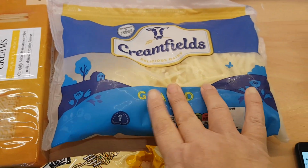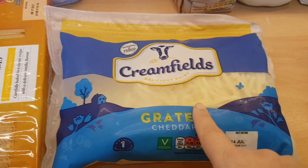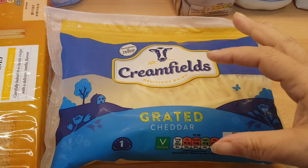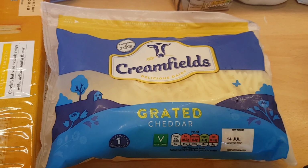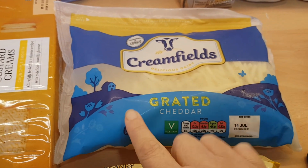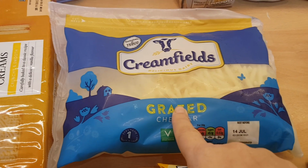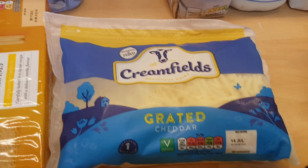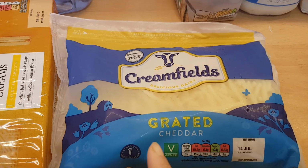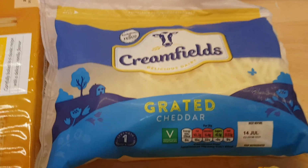They didn't have any big blocks of cheese. And it's silly, if you buy the little blocks, it was £6.53 or £6.58 a kilo. Because this weighs a bit more than a little block, this was £5.60 a kilo. Guys, hang on. The little blocks are £6.50 something, if I said it wrong. This worked out £1 a kilo cheaper.